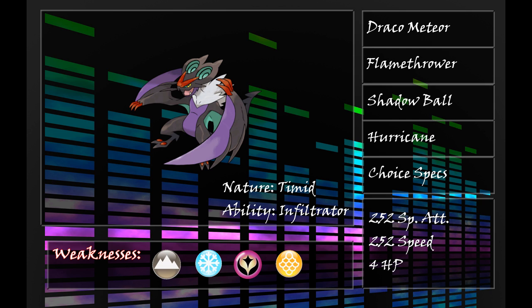It does hit very, very hard, and it's very fast. So, I run a Timid, max Speed, max Special Attack, and 4 HP Noivern with Draco Meteor, Flamethrower, Shadow Ball, and Hurricane. And then, obviously, like I said, Choice Specs.